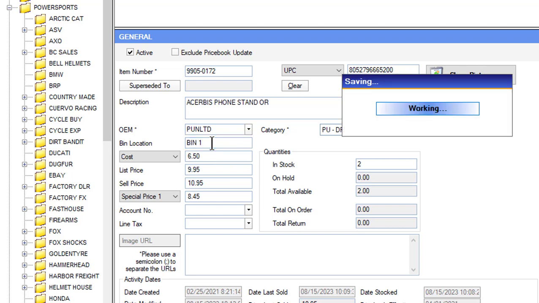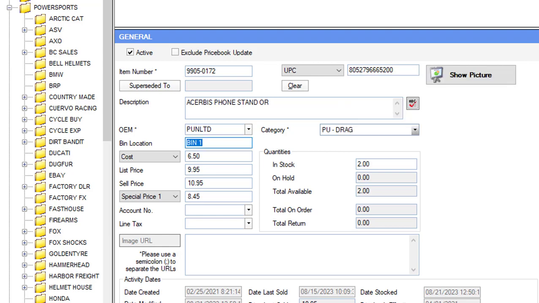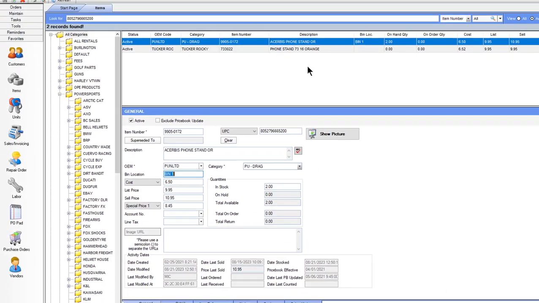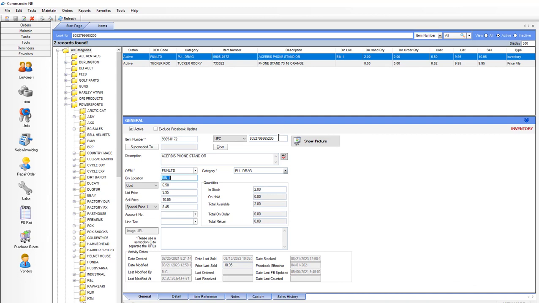You can also use the F2 function key to save information. If you scan an item, and it does not come up, try and enter the part number. If it comes up under the part number, you can capture the UPC code. Scan the barcode into the UPC box, and hit save. You can test the results by scanning the item again in the search bar. This eliminates the need to print a barcode label, since the item already contains a barcode.